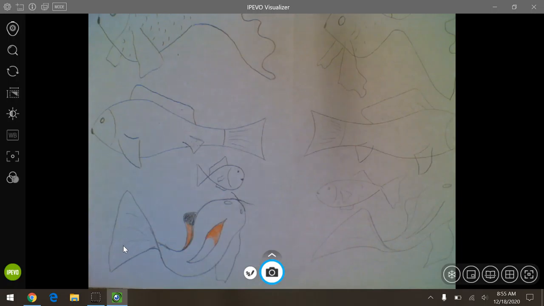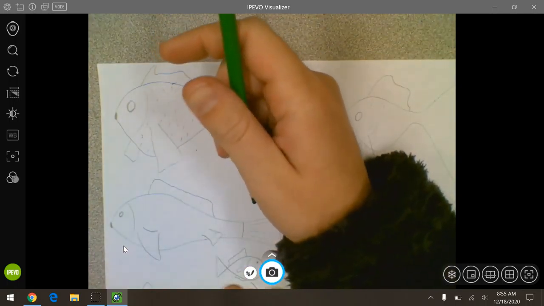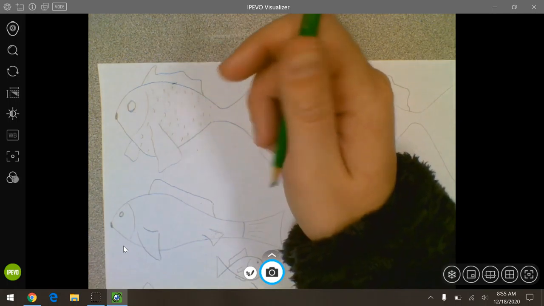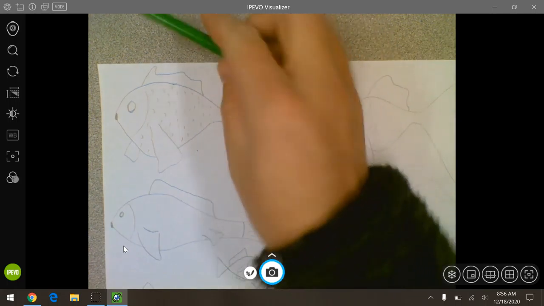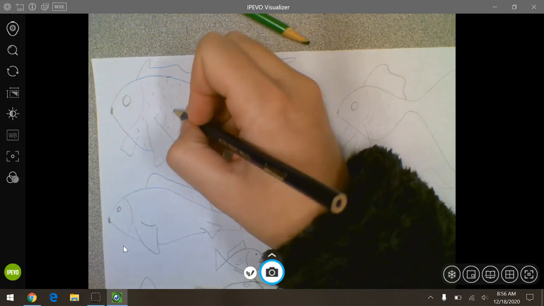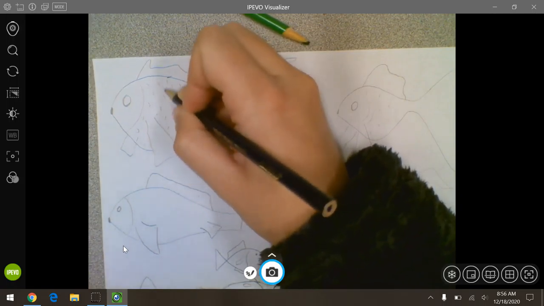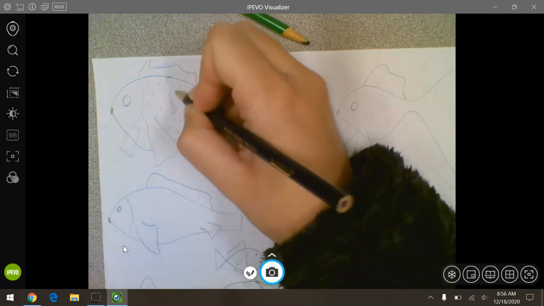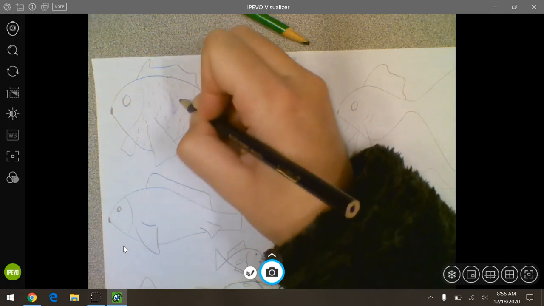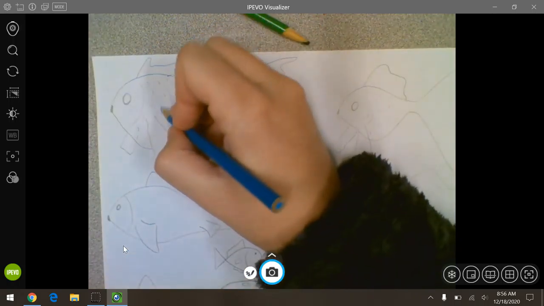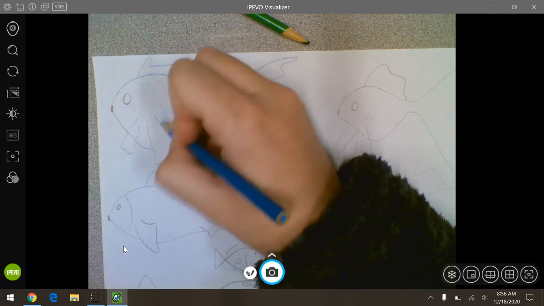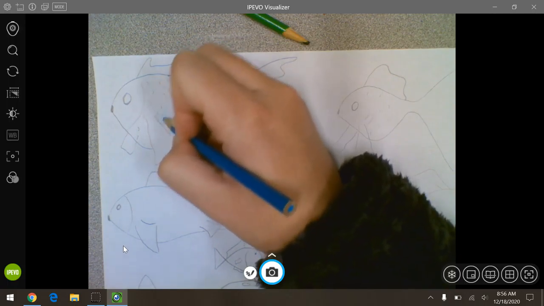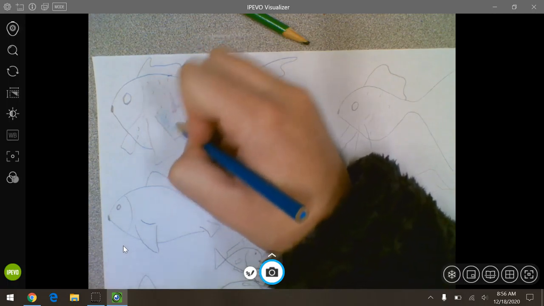If you have some metallic markers, you could add some pretty scales to your betta fish. I had a betta fish who was blue and purple, so I may get some of my blue and my purple to mix in here. All right, so you go ahead and work on your fish, see how you can color them, what they're going to look like, and then decorate the background with them.